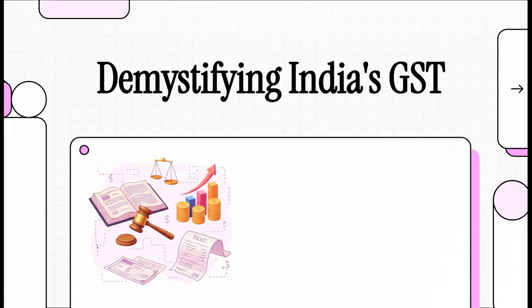Welcome to The Explainer. Today, we are cracking open one of India's biggest tax reforms ever, the Goods and Services Tax, or GST. We're going to get into the whole engine behind it, from the constitutional change that made it happen to the reason your bill gets split into two different taxes.